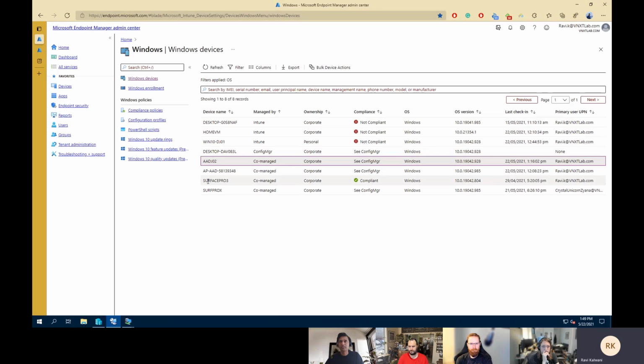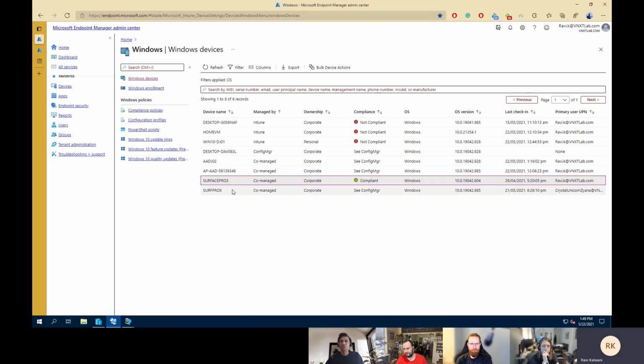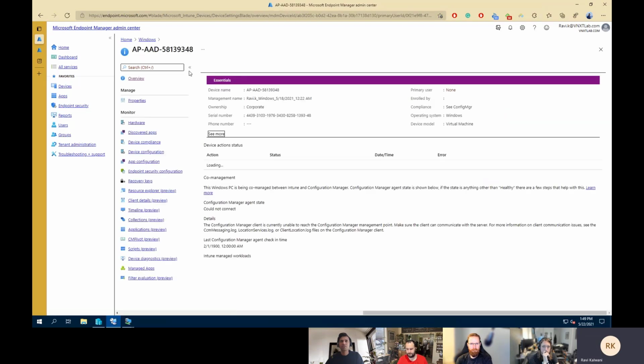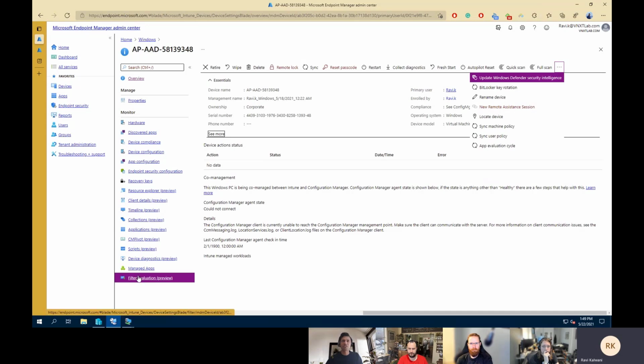So let's try Citrus Pro 3. No, not yet. I'll have to go back and see which machines are part of those. Oh, there it is. This is a good example. This machine is part of the pilot Tenant Attach collection. And that's why you can see all the co-managed capabilities. You can also see machine policy sync, and all the ConfigMgr plus co-management Intune capabilities. So definitely, if you want to, enable both co-management and Tenant Attach. They give you different capabilities. It's not one or the other.